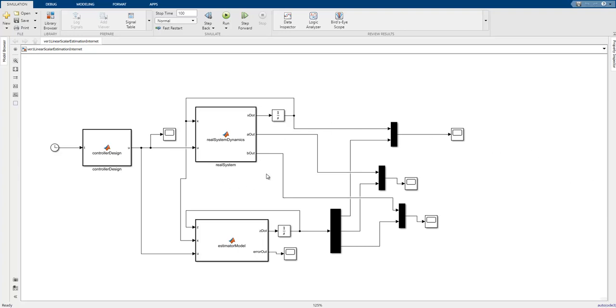Hello guys, in the previous lesson we built the whole estimator model with the real system dynamics, and so we have obtained the estimated A and B values, which indicate the system parameters of our real system dynamics. In a real-life application, the real system dynamics is present, but in our microprocessors or computer architectures, we have software like the estimator model.